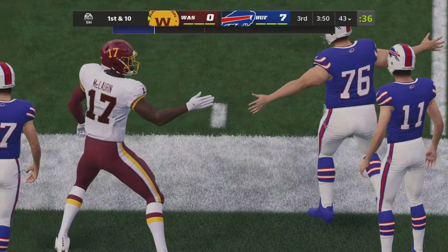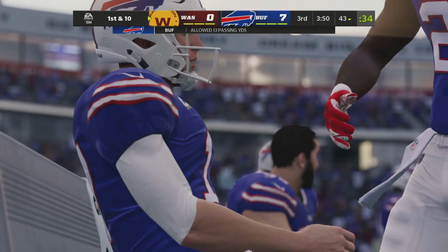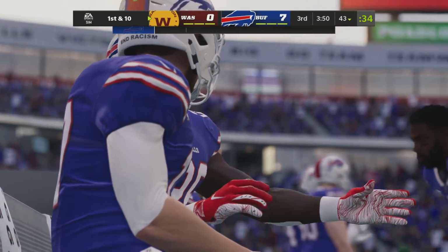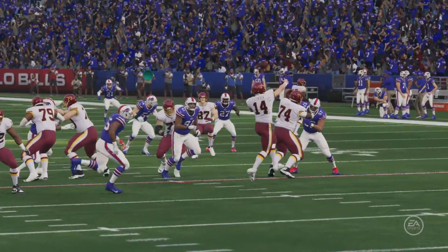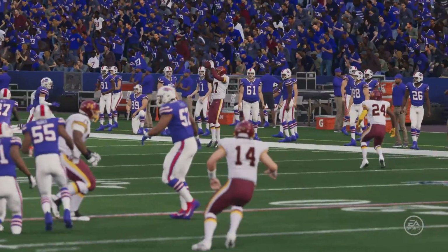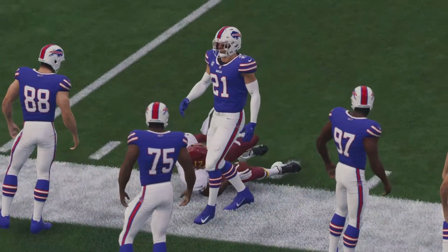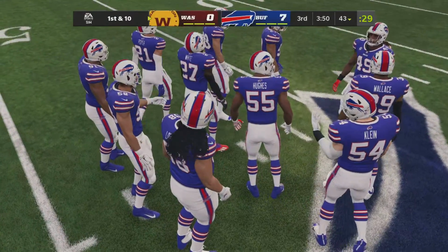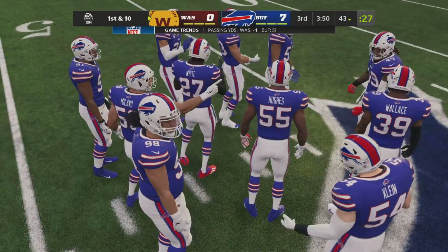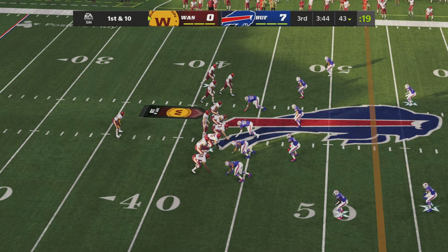And past the 40 before he's out of bounds. That was a nicely run slant route, and what the receiver's trying to do is make the defender think he's going upfield for a deeper route, and then breaks it off, usually after about 3 to 4 steps, and cuts towards the middle of the field. And now what he's trying to do is use his body to keep the defender away from the football and get the quarterback a really nice target. One play has him up past the 40 already, and another 1st and 10.